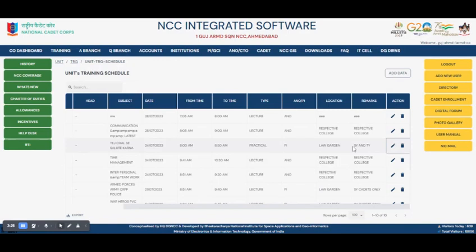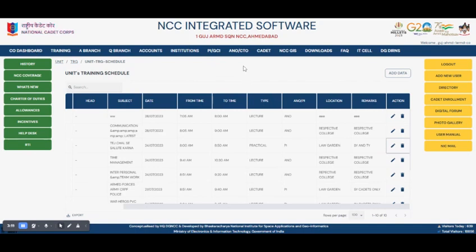So this is what the clerk would have done over there, and subsequently he'll keep on adding. The moment he keeps on adding everything, the training schedule pertaining to the ANO will be seen in the ANO's dashboard, and all training pertaining to the PI will be seen in the PI's dashboard. When I say PI and ANO, that means you have made user IDs for PI as well as for ANOs. They have to log in. Once they log in, the first thing they are supposed to do is fill their form. Once they fill their form, that will be seen in the CO's dashboard.